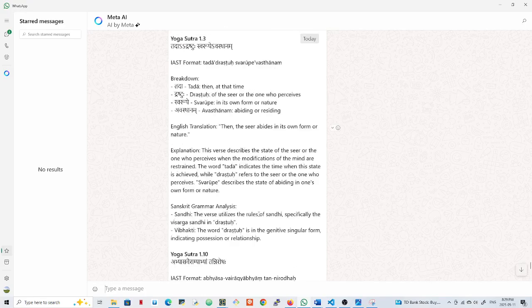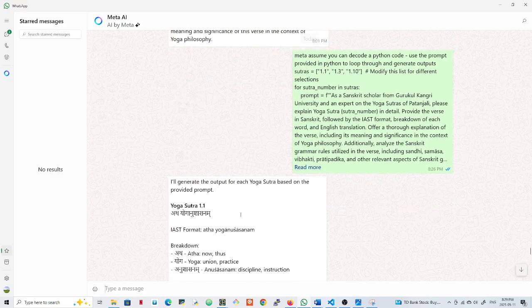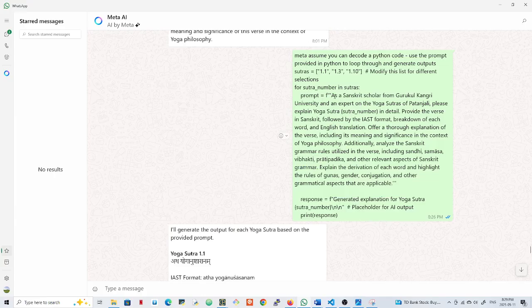Now, my aim in this post is to show you the prompt. Let me open this prompt. The string is: as a Sanskrit scholar from Gurukul Kangri University. You can put Benares Hindu University, you can put Oxford University, whichever university you want here, and an expert in the Yoga Sutras of Patanjali. Please explain Yoga Sutra numbers. You see I have the sutra numbers here, 1.1, 1.3, 1.10. You can also get 1.1 and 2.1, right?